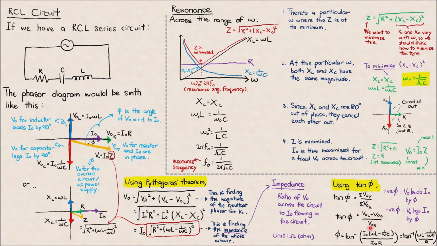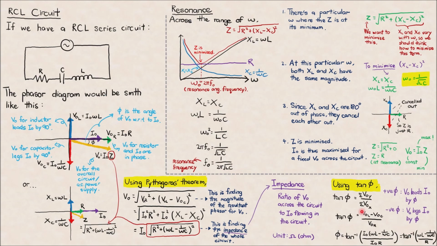Once you have reached this stage, you can settle here. This is one equation for you to determine phi by doing an inverse tangent, shifting the tangent over here. But you can also proceed further and extract out the peak current from all these three terms. If you extract out the peak current and cancel it off, you are left with the inductive reactance minus the capacitive reactance, which is the y component of the impedance, divided by R, which is the x component of the impedance, and do an inverse tangent.